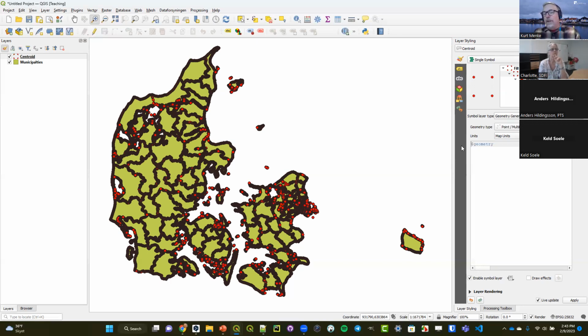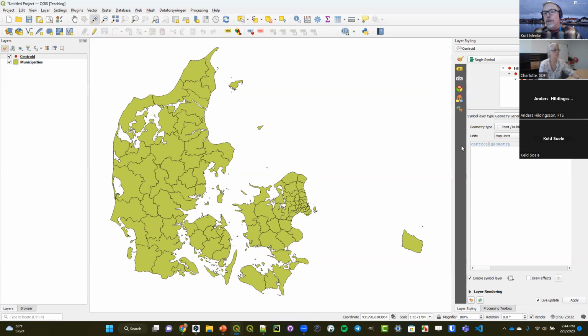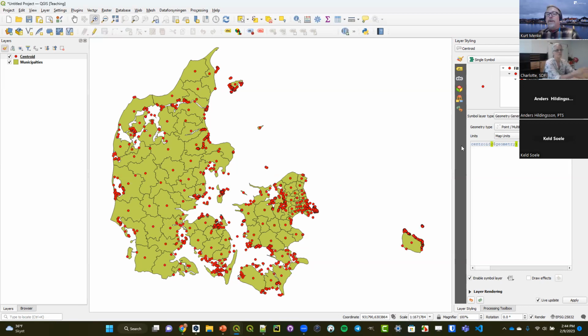I'm going to use a function called centroid. I know the name of this, so I'm just going to type it in here, centroid. Centroid just needs one argument. It just needs the geometry. So I can just close my parentheses.